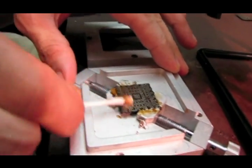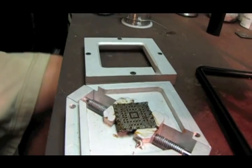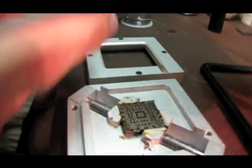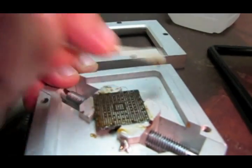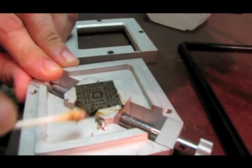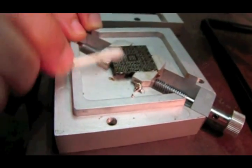And we use the cotton swabs again to take as much of the old nasty flux off. And this is just 91% isopropyl alcohol from the pharmacy. Can't seem to find actual IPA here, 100%. Get this as clean as possible.